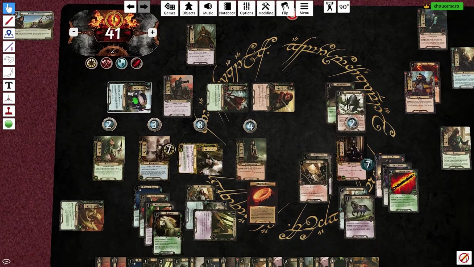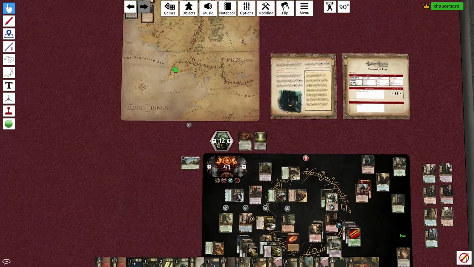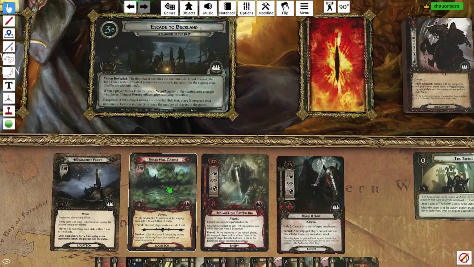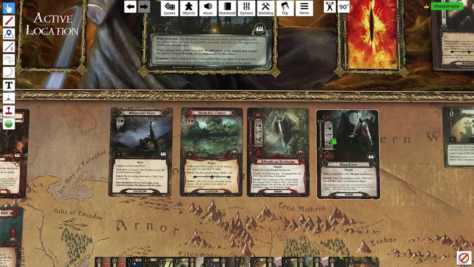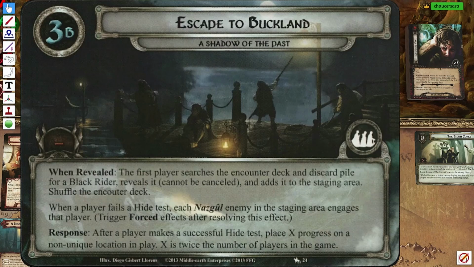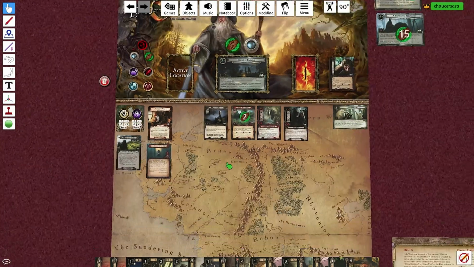What if we just sent 1, 2, 3, 4, 5, 6, 7, 8, Faramir, 9, 10, 11, 12. We'll send Ireth. So we're sending 13 with a Faramir. So, and we discard 3 cards. 1, 2, 3. All right. Our 8 was fine. Okay. There was 0 to that hide test. But we have completed it. So we place X progress at a non-unique location. X is twice the number of players in the game. All right, so we'll put 2 here.